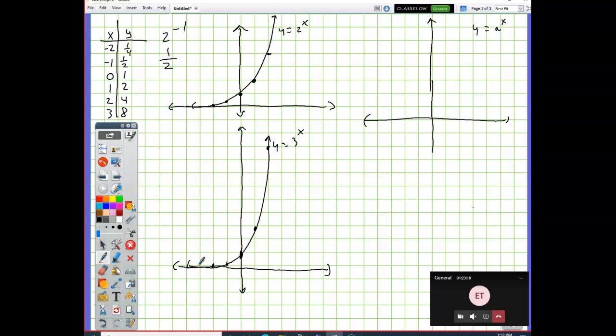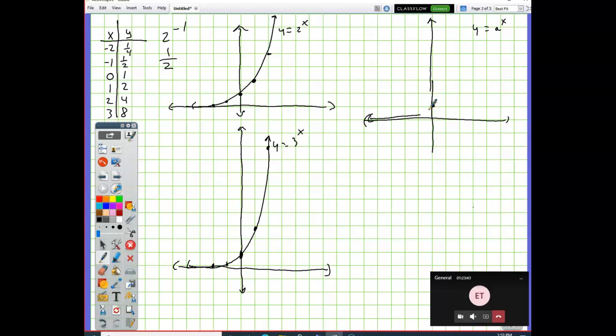So these things have things in common, correct? Let's make a list of things that are in common. First of all, it won't cross the x-axis, so y equals a to the x, whatever a happens to be. It's probably going to come in like this, correct? What points are going to go through at this point? It's always going to be 0, 1. Always 0, 1. 100% guaranteed, 0, 1 for the base function.